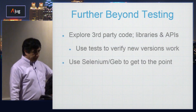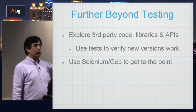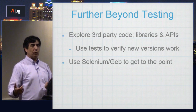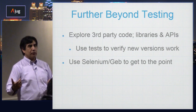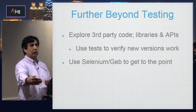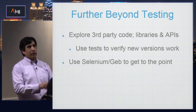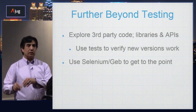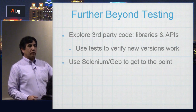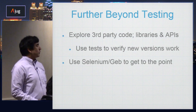Selenium and WebDriver: if you're doing anything on the web, you can use this to navigate through a website or a web application. If you're working on a web application, use that to get you to the point where you're having problems, or where your new feature is. You know, I have to log in, I have to set up this account, I have to do this and this and this. Set up a script and let it do it for you in a few seconds, while you don't have to worry about all the manual stuff. It's accurate, it's quicker, and it lets you do other things.